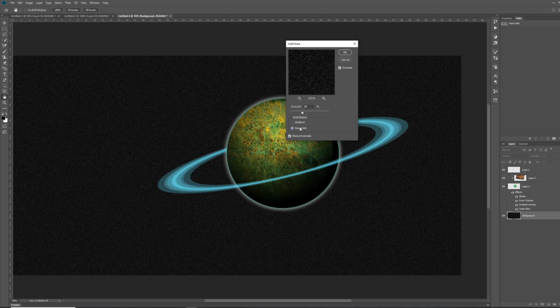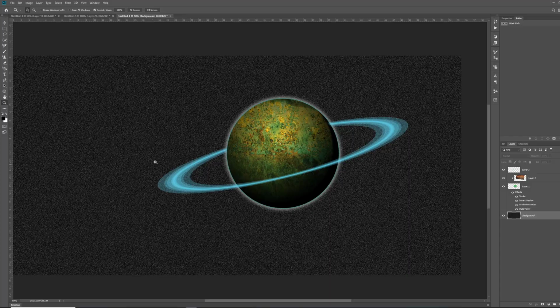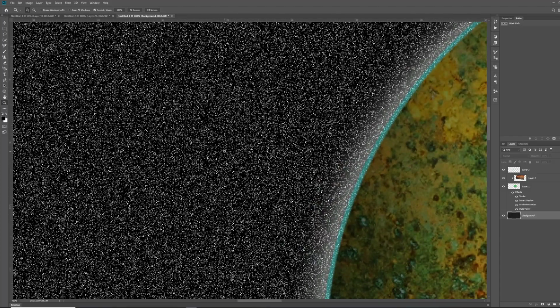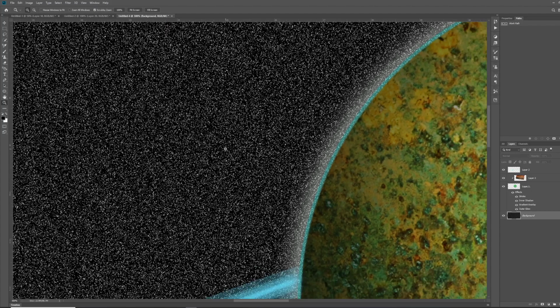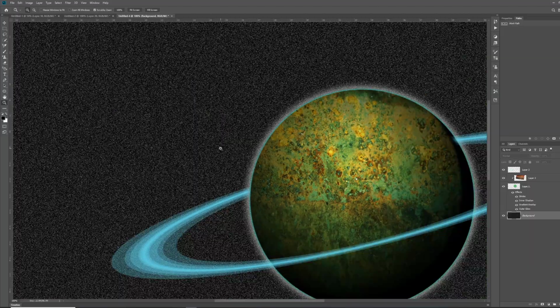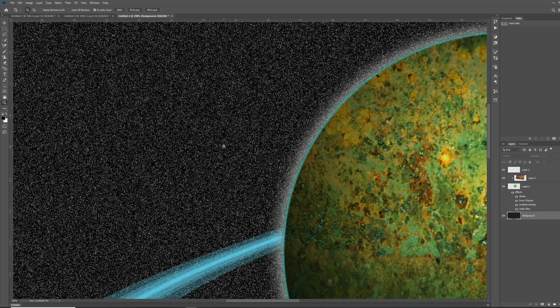And then you can either choose uniform or Gaussian. I like the Gaussian effect. It makes it a little bit more uneven, a little bit more unpredictable. I don't want a perfectly even star field. I kind of want some variation in there. So what this has done now is it created this tiny little pattern of black and white dots. It doesn't really look like stars. It just looks like noise on an old television or static, something like that. So that doesn't work for my effect, but I'm going to tweak it a little bit.